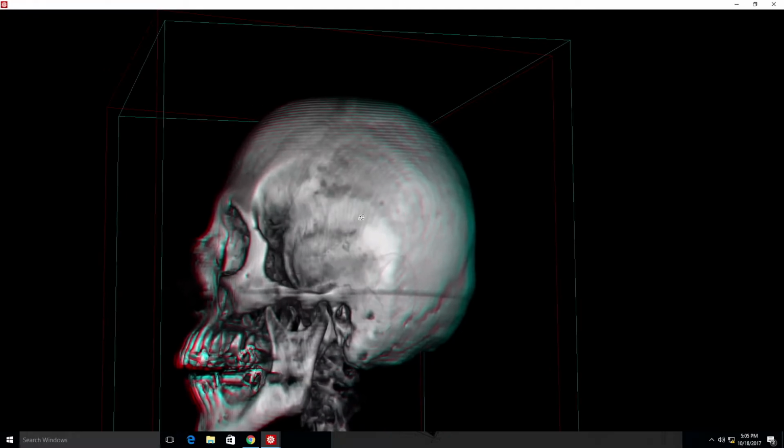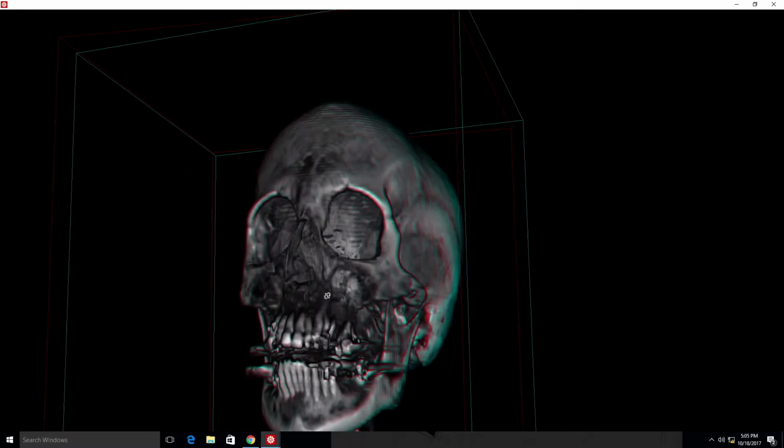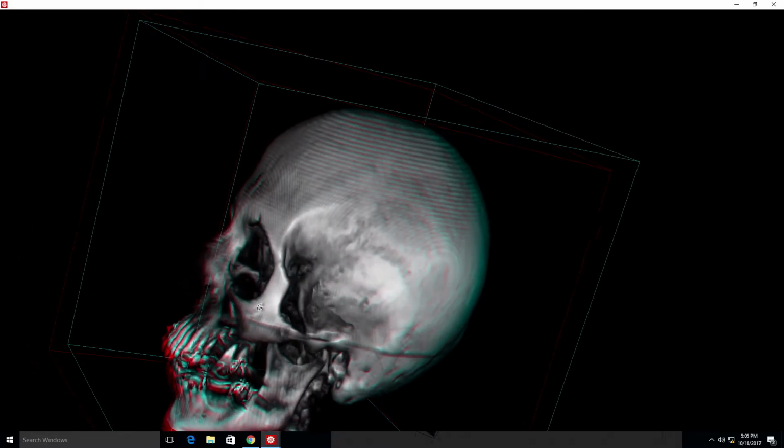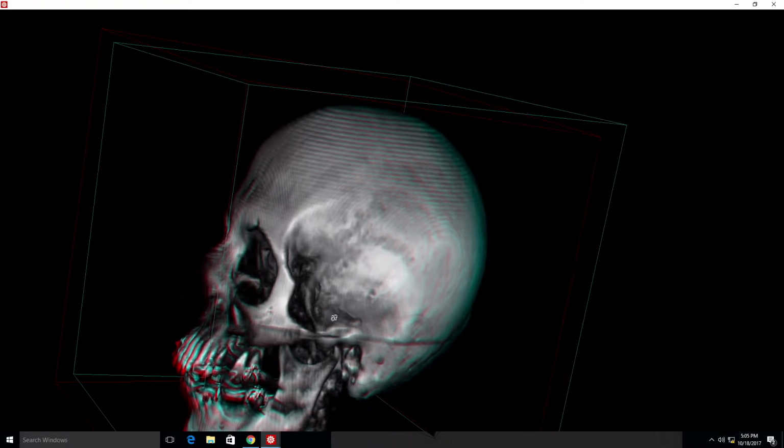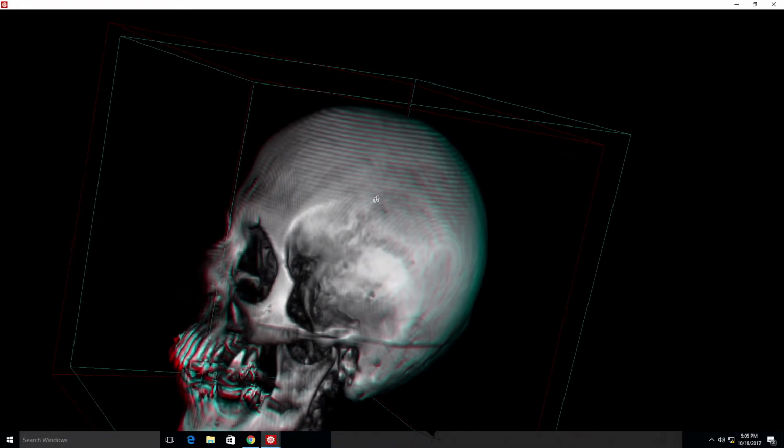So it works with volume rendering as well. And if you have glasses, you can get a better depth perception of this. If you want to try it in person, there are some glasses over there, talk to me after the talk.